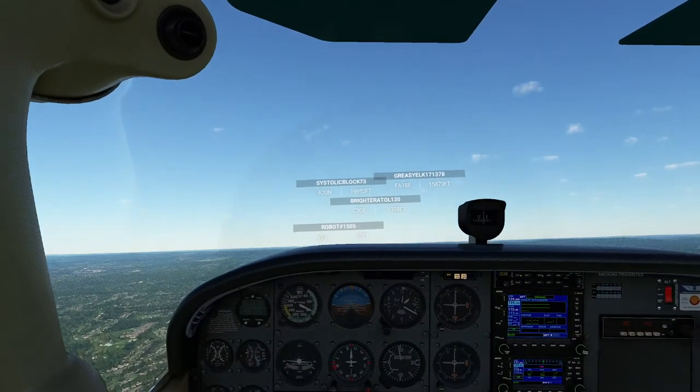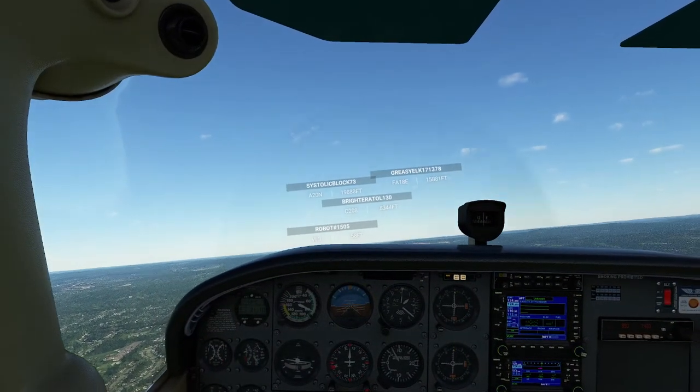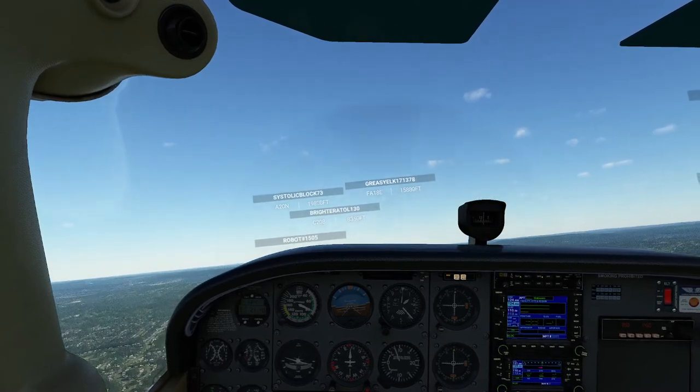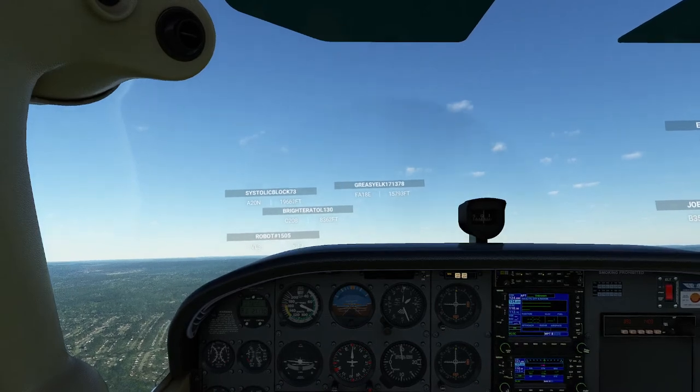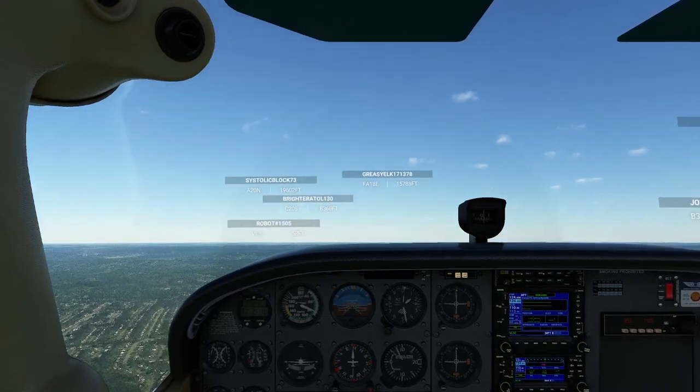We'll swing us around this way, and we're basically going to start heading this direction. Like I said, flight time for this thing will be right around an hour, I think, total by the time we get back home. And like I said, by the time we get back home, everybody will be like, woo! Give ourselves a little bit of up trim.